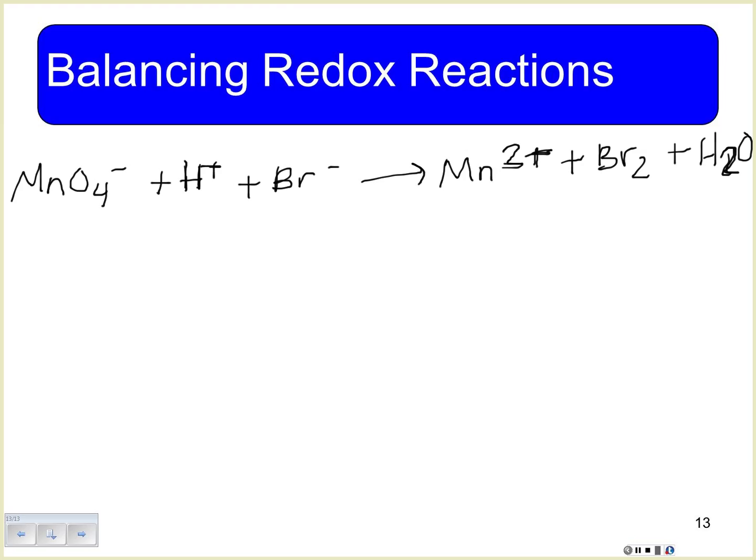I'm not going to ask you to balance equations with more than 1 reactant and 1 product in a half reaction. I'm not going to have you have more than 2 half reactions, okay? So here we've got 3 terms on the left and 3 on the right. If you try to break that down, that would be confusing, right? Because we've only been looking at 2 half reactions.